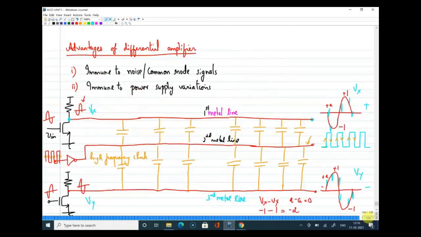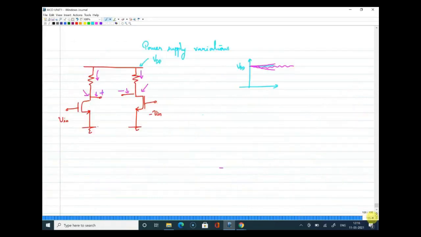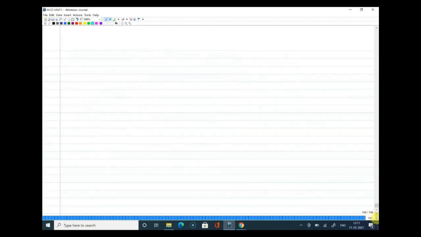But this is very important to understand. So what we will do now is we'll quickly see how we can develop the topology of a differential amplifier, because I want to say that a differential amplifier circuit is not like bringing two CS amplifiers together. There is a careful thought process behind developing a differential amplifier. All right, so we'll quickly see that. This is very interesting, how we will develop the differential amplifier circuit. We'll just kickstart that and we will continue that in the next class.